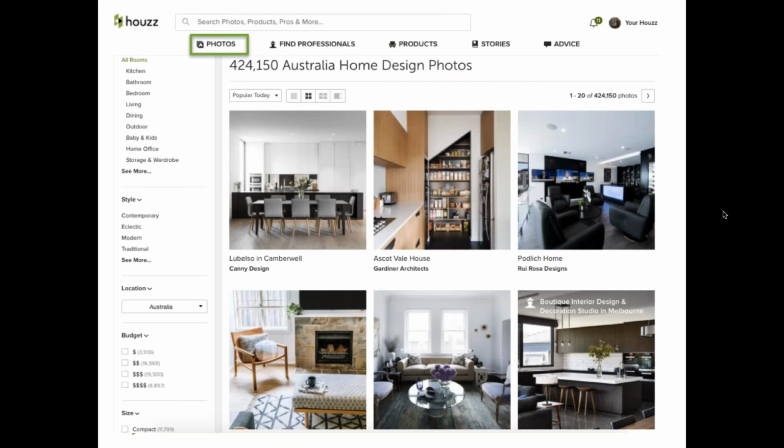First we have our photo stream. Photos you'll see up the top right there. There are 14 million photos on Houzz, so you can jump in and filter down by all of these filters on the left-hand side. You can filter by room type, style, location, budget, size, color, all these different filters. Any photo that you upload to Houzz on your own profile goes automatically into our photo section. But what you really want to make sure you're doing is serving your photos and doing them justice by filling out all of those back-end filters and categories and keywords to make sure your photos are being found in the right results by the right people.